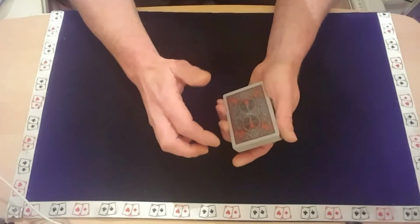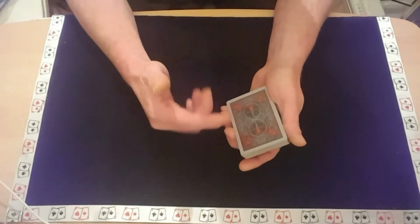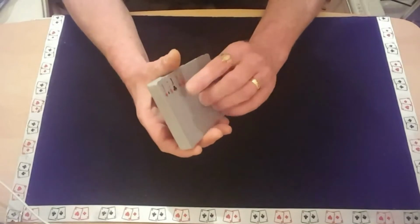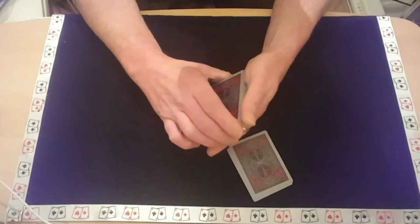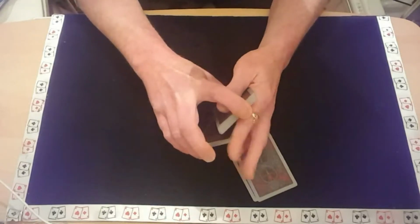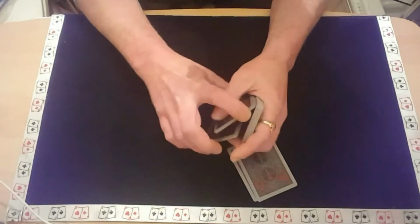You can do it and mix the cards up, but keep the top stock. And again, it is a bit easier than doing it that way. Because again, you break off half your packet, swing it over, swing over another little packet.